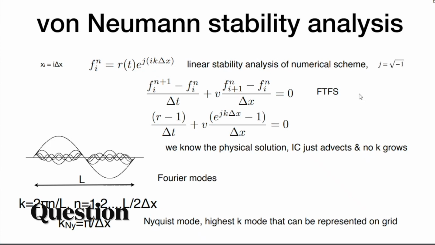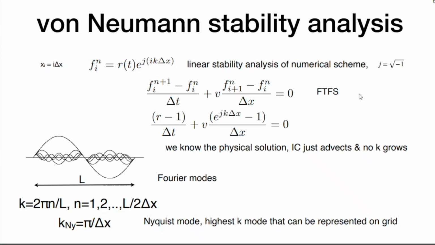Can I comment on the Nyquist mode? So suppose you have a grid. If you have a value here and a value here, so I'm sort of drawing my thing, this is one of my k modes. This is the highest k that I can represent. I cannot represent this, for example, on my grid. If you have a wave which is varying like this, I have no grid points to resolve it. So this is the highest k.